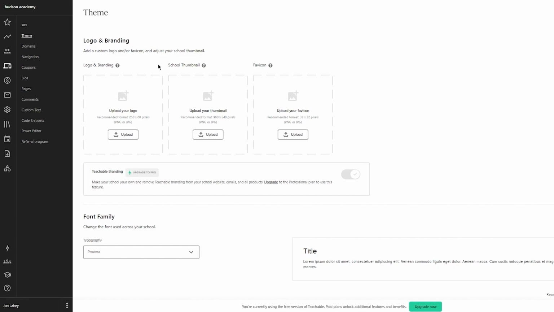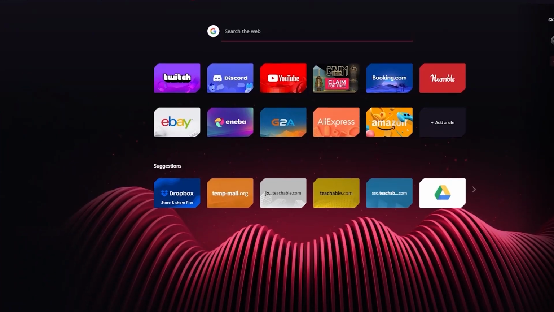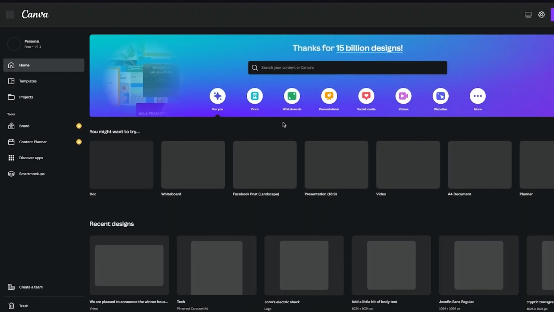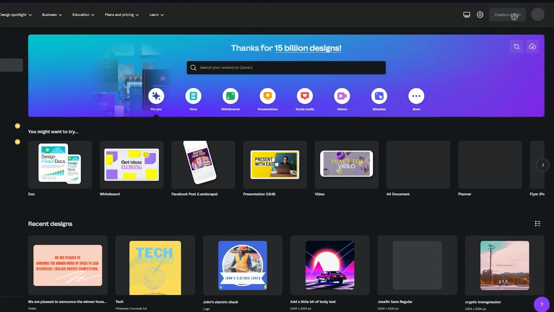To make yourself a logo, a thumbnail, and a favicon, you can just use Canva, because Canva, as you know, is a great place to create art for free. So just go ahead and create your art over there and just upload a logo. Let me also teach you, to make life easier for you and make things look much better. I'm going to create a pretty basic logo, not a very artistic one. So we're going to come here.